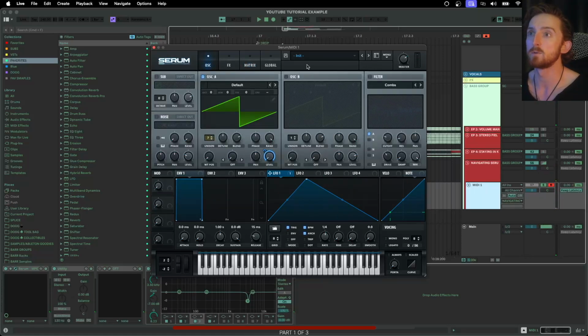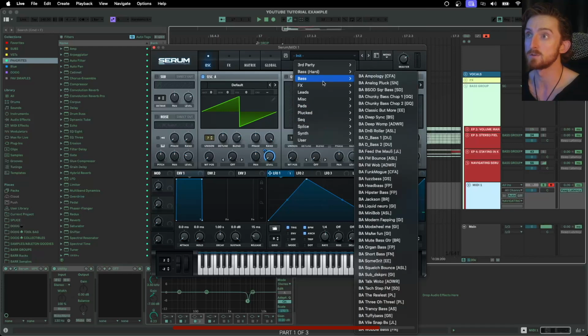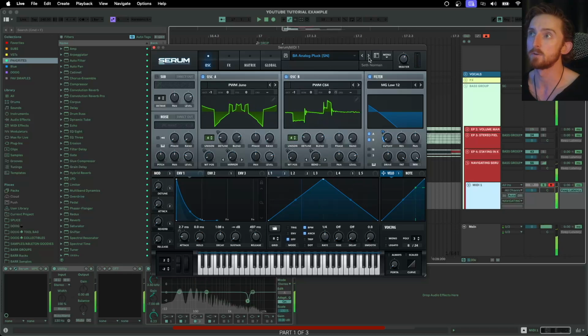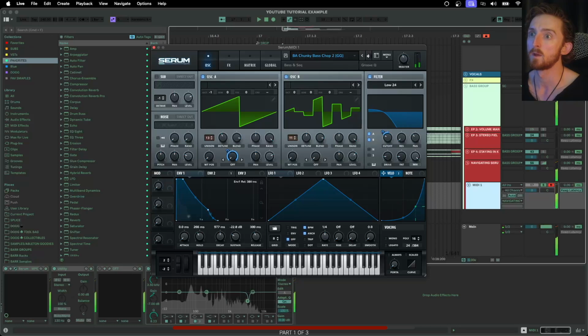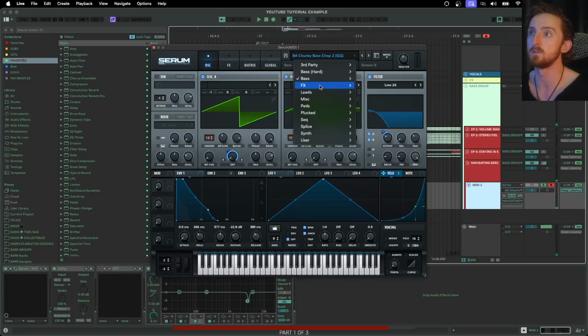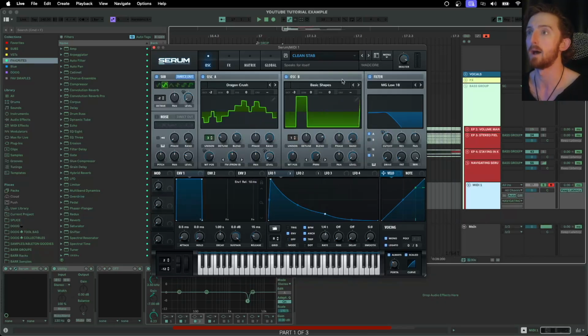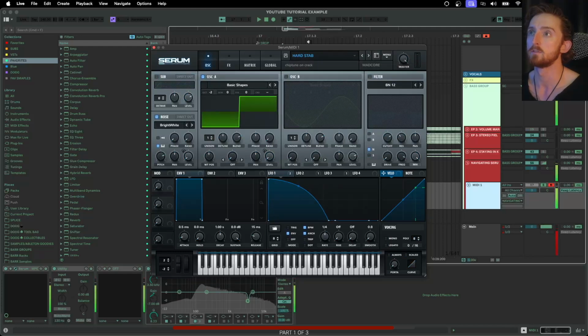The last thing that I'll leave you with is presets. So on the very top here, if we open up this drop-down box, these are, I believe, all the stock Serum presets that you can play with. So we can just pick one of these and play. And if I click this arrow to the right of the title of the preset, it just goes to the next preset of the folder that we're in, as you can see. And presets are just pre-made sounds that you can use in your own music and screw around with. And you can also buy them from like DJs. Like these are Madcore presets. So you get the idea.